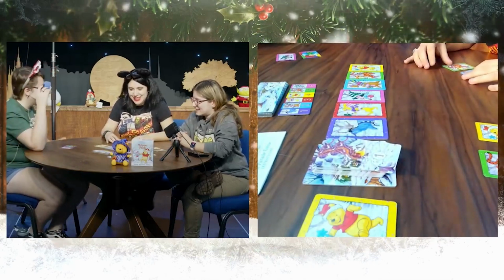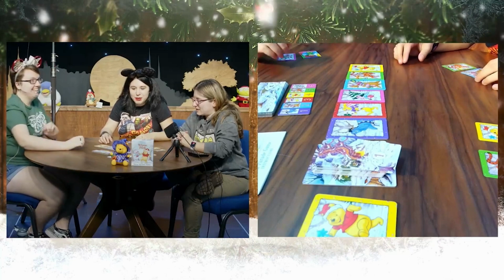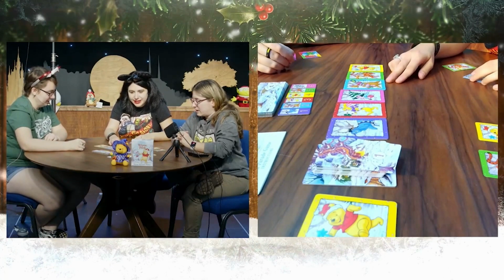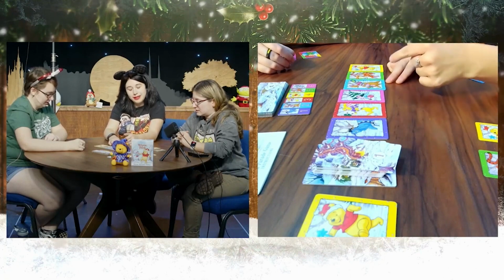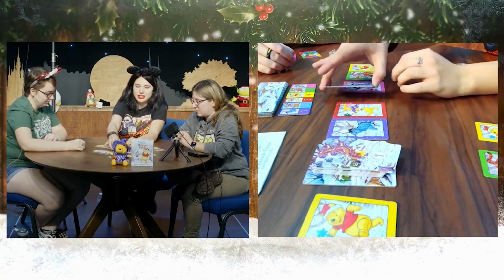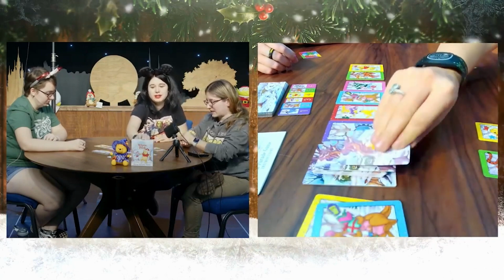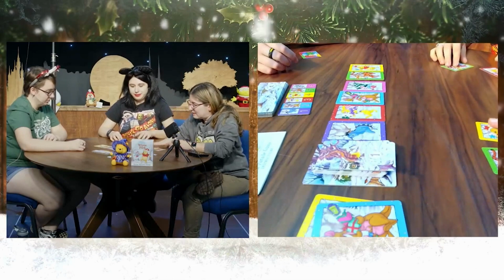Oh man, this is getting spicy. All right, Pooh Bear, you could move Kanga. Kanga's got to go up. And that'll help move Piglet down. So let's do that. All right. There you go. Goodbye, Kanga. Over to you. Okay.